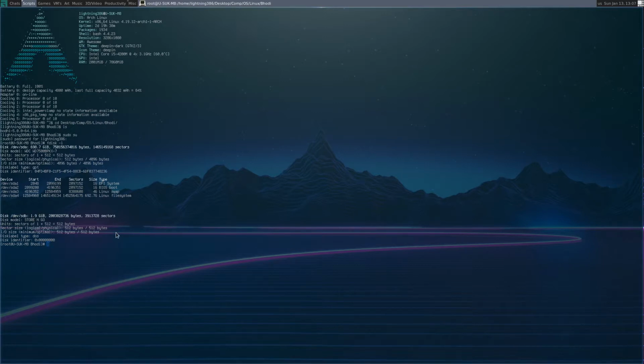So it'll be dd if=, and I press tab to finish the file name because that's a long thing to type out, of=/dev/sdb.